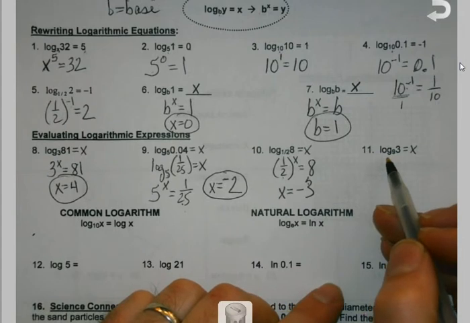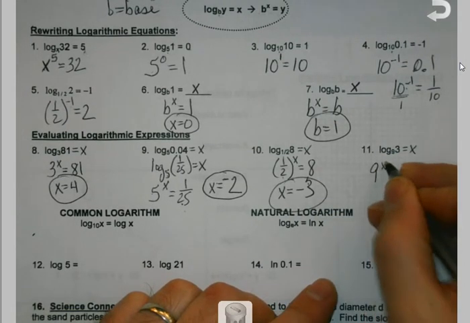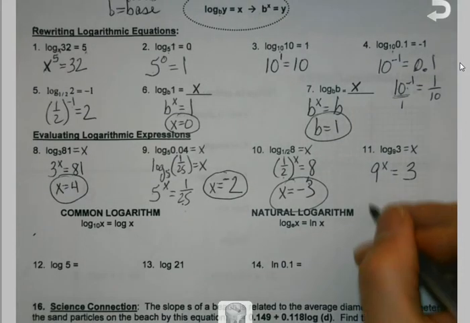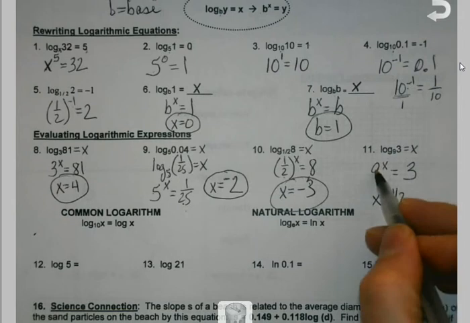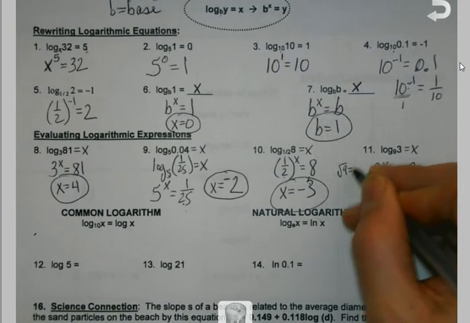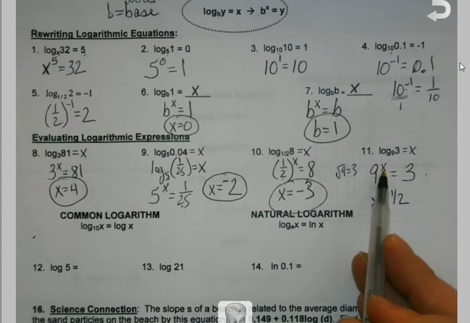All right, one last one, and I saved the doozy for the end. You're like, 9 to the x equals 3. You're like, wait a minute. It's not a reciprocal. It's not a fraction to a whole number. So it's not a negative exponent. Which, nice, okay? Because you're like, well, wait a minute. What can I do to 9 to make it 3? Well, the square root of 9 equals 3. So how do I write the square root as an exponent? To the 1/2.